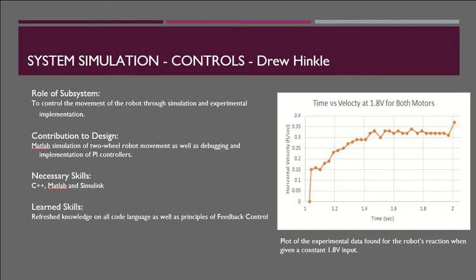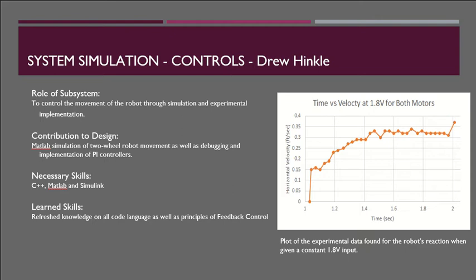We first worked with MATLAB and the Arduino code to simulate the robot and experimentally determine the difference between our simulations and the actual movement of the robot, so that we could build a KI controller that would modulate the speed and control the actual movement of the robot. More specifically, I had the opportunity to work on the MATLAB simulation and help debug the PI controller after it had already been designed by Dominic Dunn. That will be discussed later in Dominic's slides.